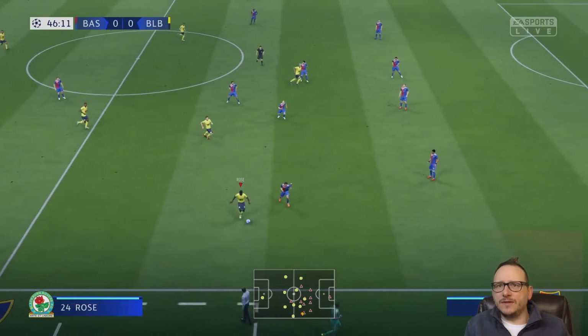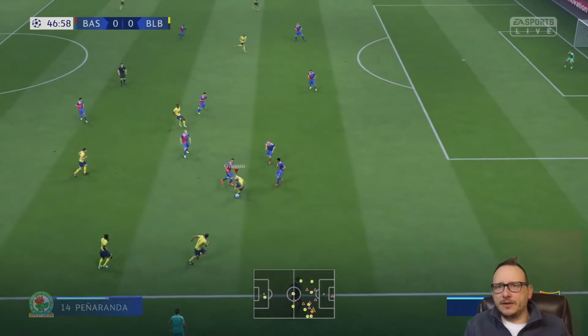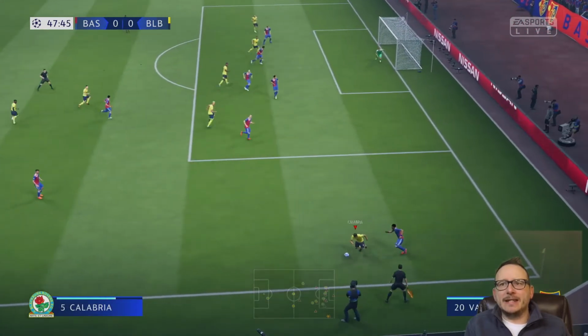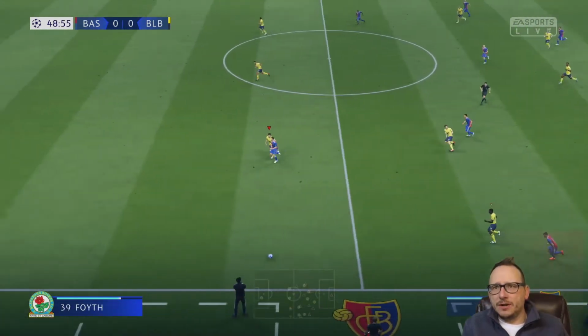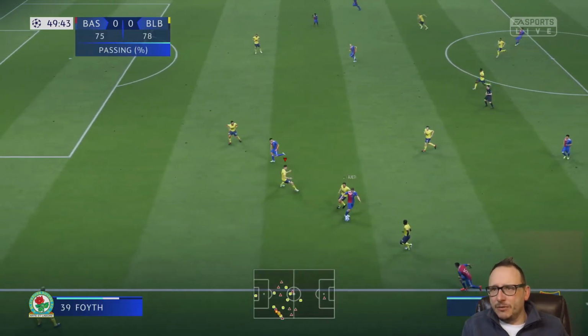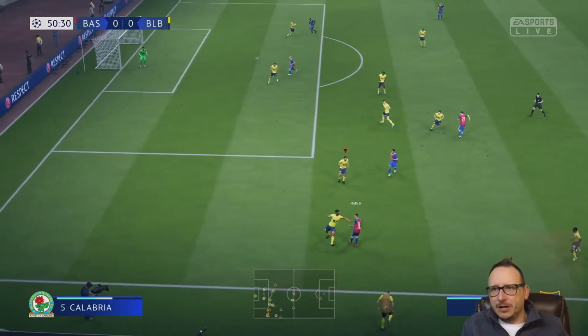Rose, not as fluid, of course, as that Turkish fella. Penderanda looking for some silky skills. Sets up Caliabra. Can he get a decent cross in? No, he cannot. He's had his pocket picked, and he's away. Is that March? Is that Solly March? I don't know. A jetty for Basel, as they look a bit more vibrant in the second half. Campo. March.